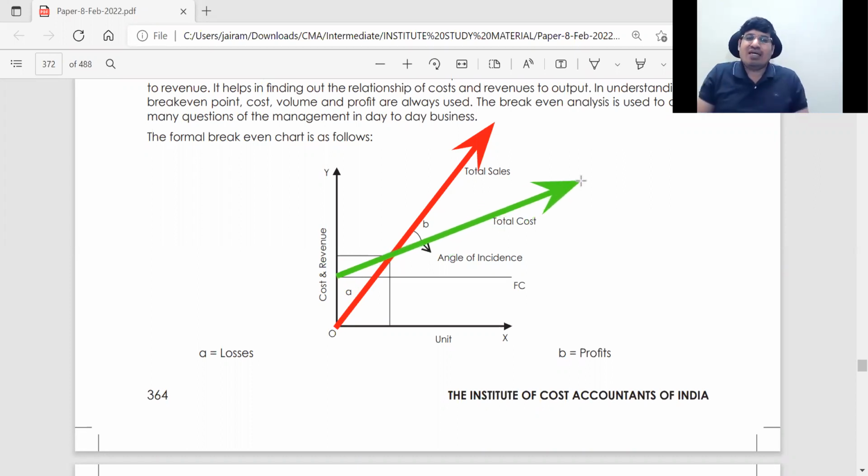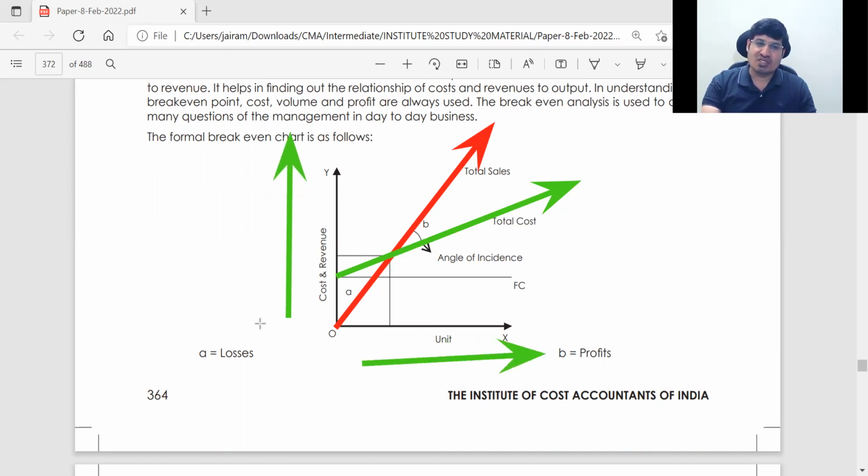These are the two main lines which you have to understand, everything like angle of incidence or any other thing. When you plot data, just understand that it has to be like this, with cost and revenue, that is rupees, plotted in the y-axis, units in the x-axis. Always remember one of these two. I always remember that rupees are plotted in the y-axis, so the other one I get always. Just remember one of the two, the second you will get. So now this is called your simple break-even chart.